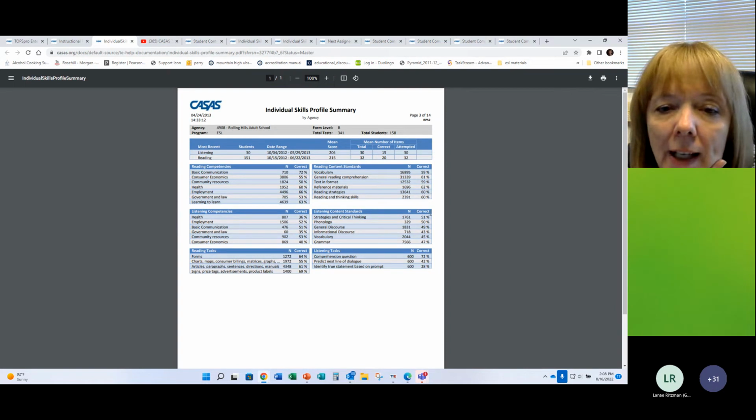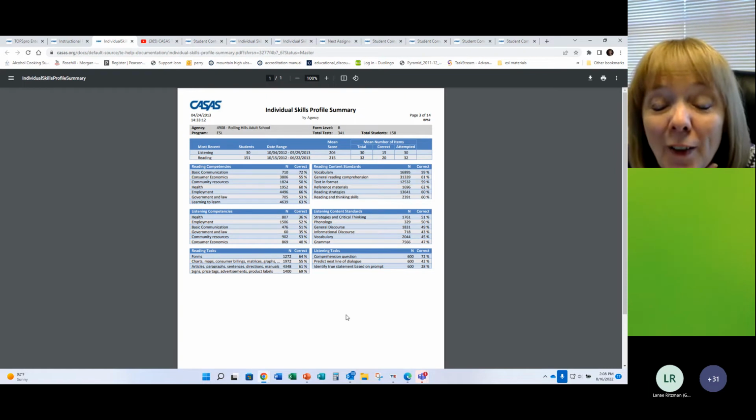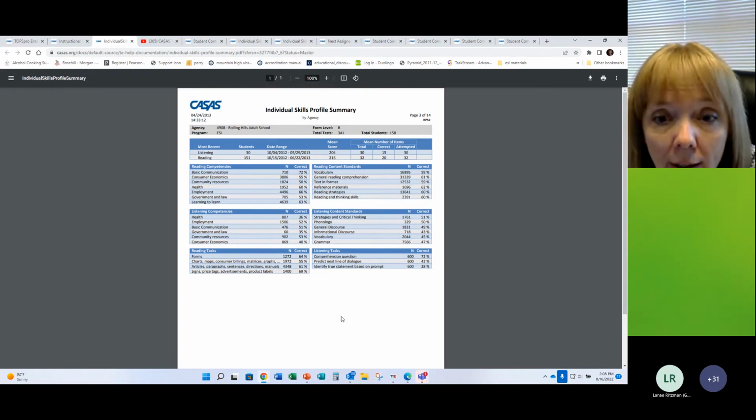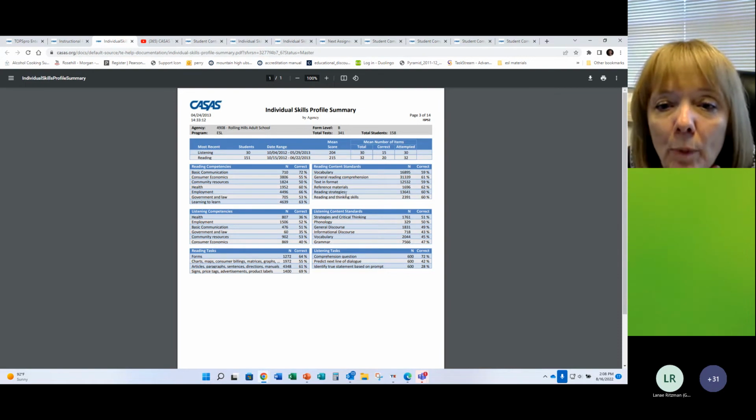Okay, so you can see as a class how everyone is doing. And if you're doing face-to-face instruction, this is very helpful. You can see what most people in the class need. You can see the number of items, they're greatly multiplied, but you can zero in on where the class is having issues. And let's see, we've got 60 items here. Here's health. It's got 800 items and only 36% of the class is getting it correct.